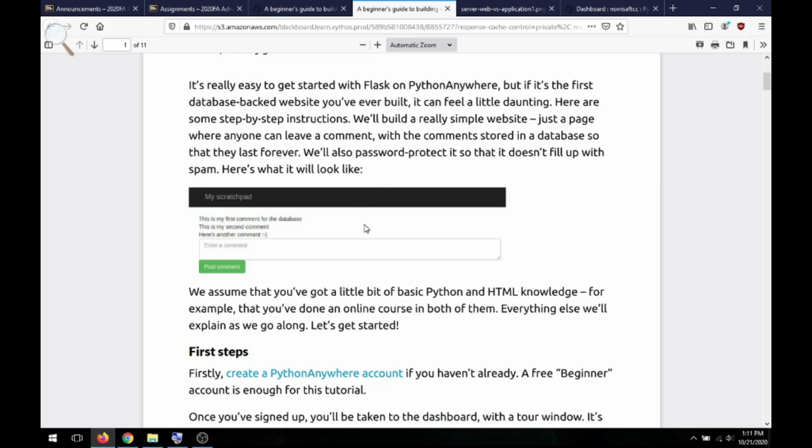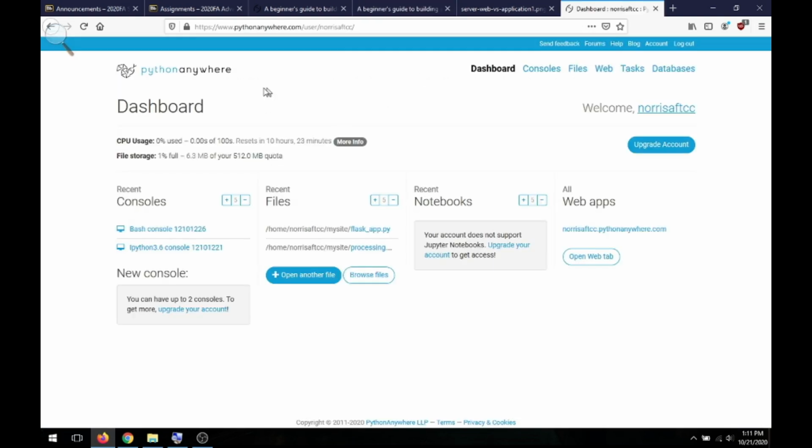All right, what's the steps? You're going to first create a PythonAnywhere account. I've already logged into my account, but I recommend you use your login ID. So I used an RSA. You might use your student information. I use your student email. All right, so if you do that, you're going to get to a site that says do a tour. You're welcome to do the tour. You can hit skip tour, and you're going to be here.